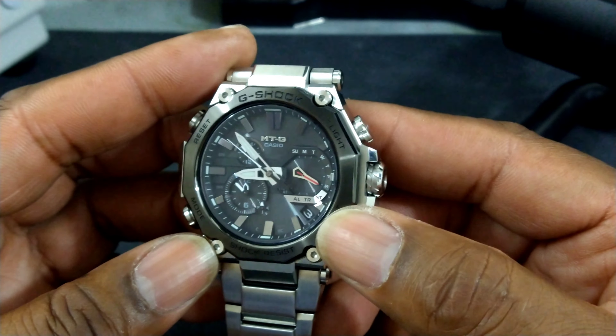You do have a dome sapphire crystal — you can see the distortion on there, really nice. You have little bumpers to curtail desk-diving marks, and I think those bumpers are really there to preserve the G-Shock logo. You have a twin trigger deployant clasp, all-metal, closes real nice. You have four extra mounting points, and I have mine on the third one. Really nice articulating bracelet with polished and brushed finishing. The bracelet does not have collars — it's just pins.